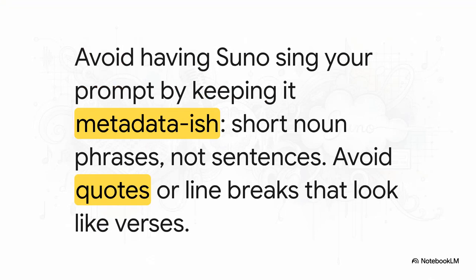Okay, here's a super practical pro tip. Have you ever had Suno start singing your style prompt? Yeah, that's called bleed through. It happens when the AI gets confused and thinks your beautiful, descriptive sentences are actually lyrics. The fix is simple. Keep your prompt structured as short, comma-separated tags, just like metadata. It creates a clear line between the instructions and the lyrics.